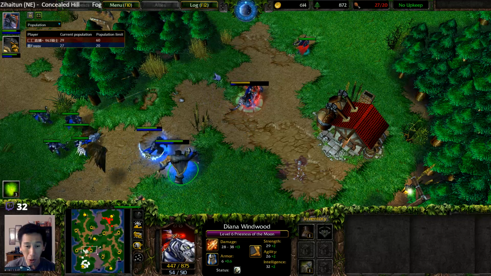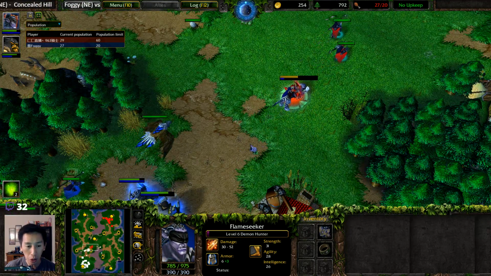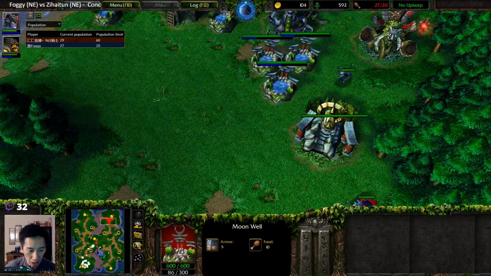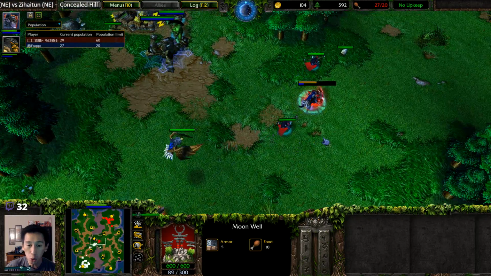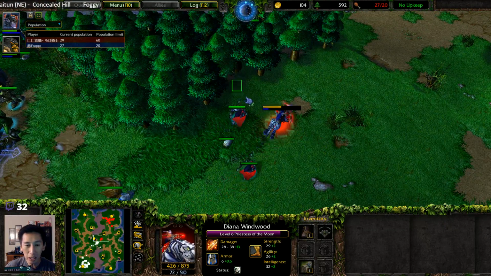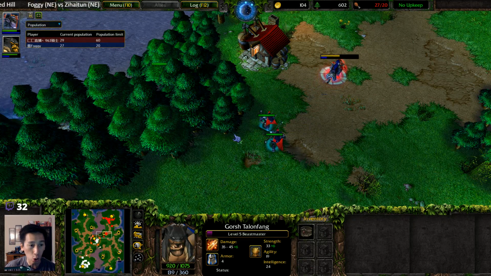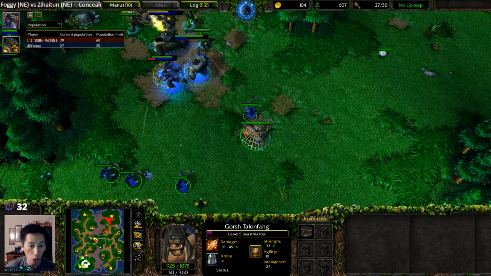Well, the Priestess of the Moon needs to retreat, and the Demon Hunter is able to deal a lot of damage, a lot of chaos damage, and perhaps take down the Moonwells before they're able to heal enough. Archers are just, yeah, revenge story right here. 29 over 60 compared to 27 over 20.